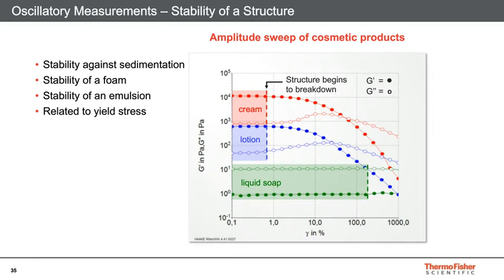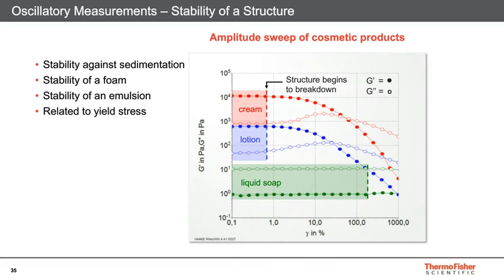So we looked at the structure stability of 3 different cosmetic products, looking at their viscous and elastic modulus as a function of input deformation. Essentially, we're just stretching those materials more and more and looking at how robust the structure is. Looking at the cream and lotion examples here, they're both initially elastically dominated. The filled circles, the elastic modulus, are more dominant than the viscous modulus. So we apply low deformation, just slightly stretching those materials, and they behave like solids, right? Cream and lotions sit up like solids in our hands.